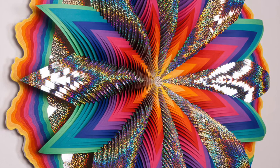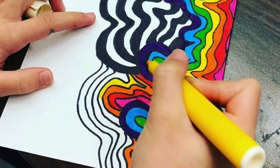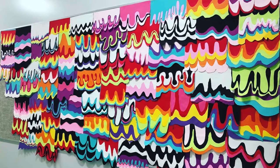Wow, that's really really interesting. Jen Stark also creates murals — here's a mural in the Miami Florida Airport, which is awesome. So we're going to create a drip mural inspired by Jen Stark using organic lines and some bright colors in contrast with darker colors. This is a mural that my students created this year using construction paper, as an inspiration from Jen Stark's mural.